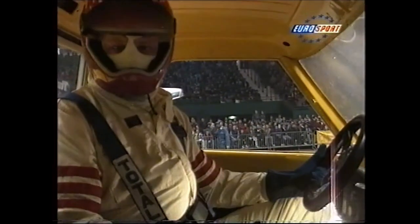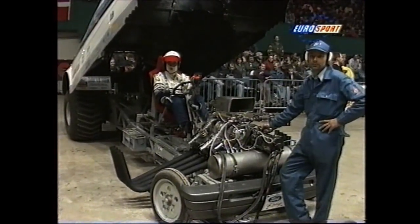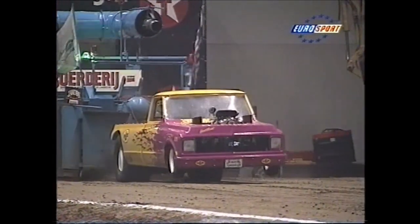All the 2-wheelers today are from Holland. There are 1 or 2 in other European countries, but it's here that they race in a really competitive class. This is 32-year-old Gerard Franke, a tractor driver from Putten. Lane Van Strien and his mechanic watching the action as he waits his turn.